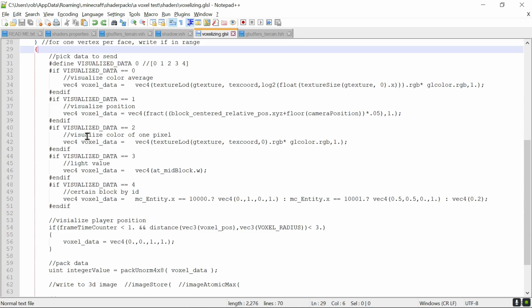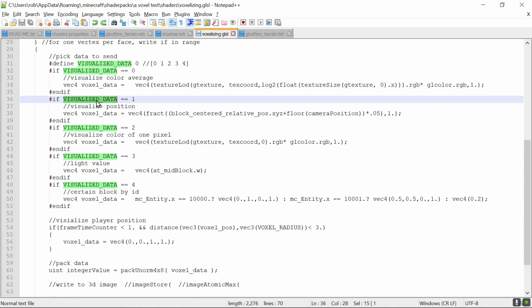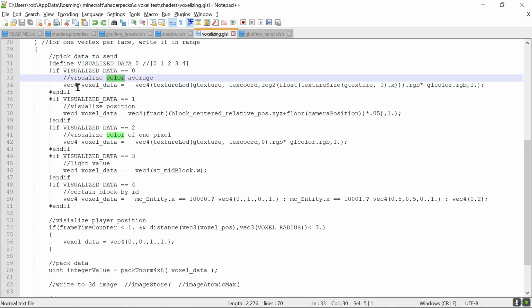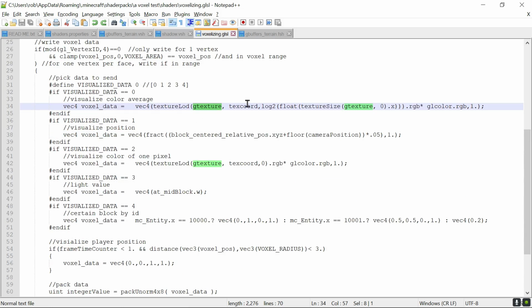Here's where our options in our menu do different things, where we're choosing the color average. What we do is we just sample our texture like we normally would. This could be texture or gtexture. This is where we normally would get it in the fragment shader. And here, this log 2 is we're just sampling the entire size of the texture, and its mipmap gives us the average color.